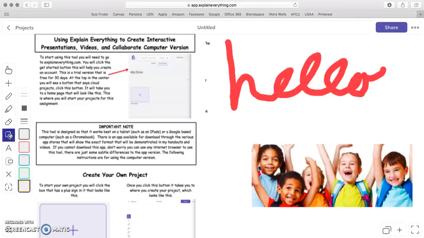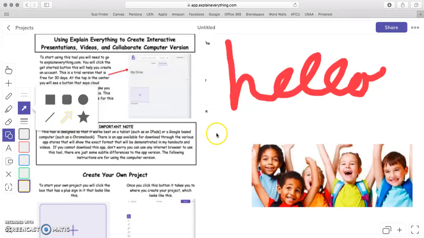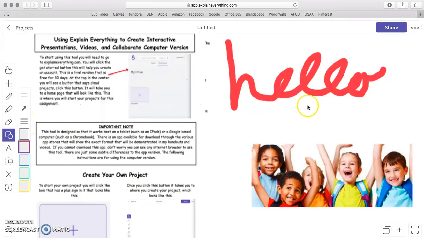A couple different things with this one. You can put in a shape here, or it does let you choose the border width. If you click this button, it does let you choose the shape. So say I wanted to insert an arrow and I wanted to do it in red. Okay, I can come over here and do my arrow. And that'll kind of show you what that is.